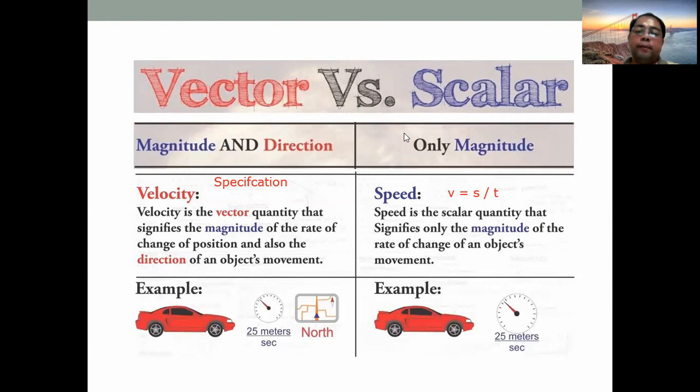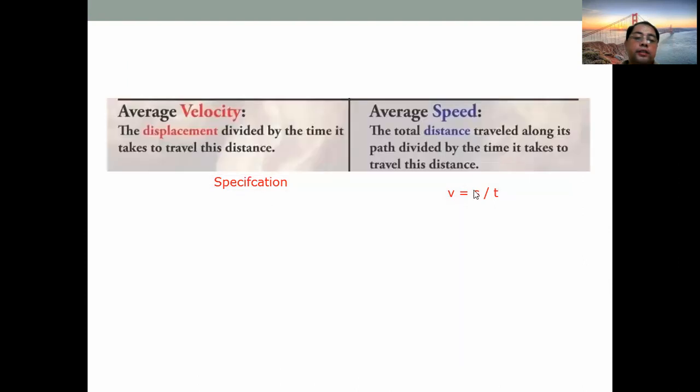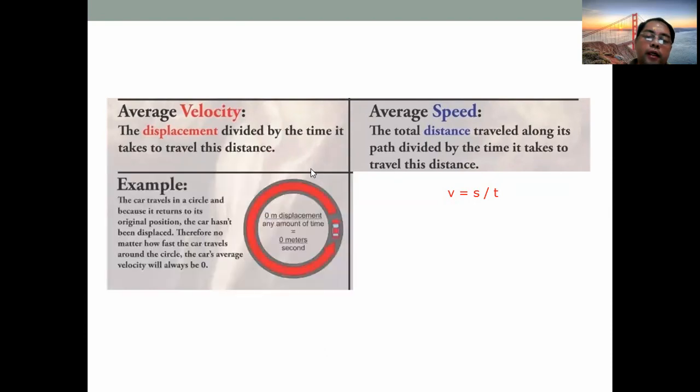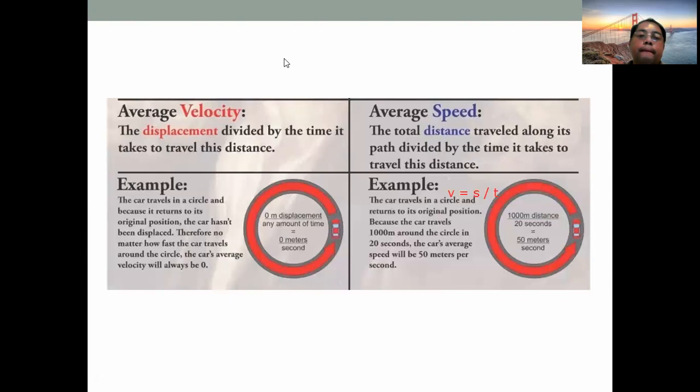Okay, now the next example here is our average velocity. Average velocity is with respect to displacement. Now, we will see in this example that there are two situations that are exactly the same, but their average speed and average velocity are different. Same situation. Now, look at the example. There's a car that travels in a circular path, travels in a circle. Maybe that's a rotunda or whatever.